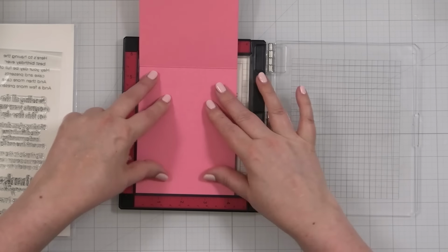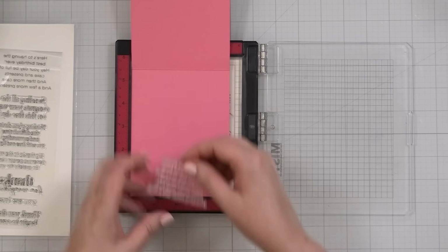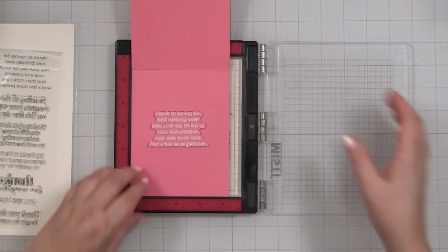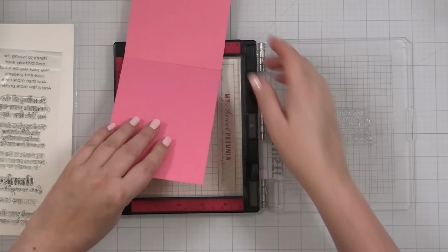Okay. We're going to pop it in here. I have two Misties because I live life very large. All right, now we pop it here, get it lined up, and pick it up. You can always look at your little lines there to make sure it looks straight.